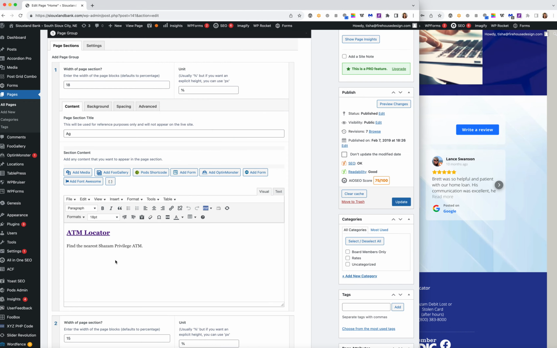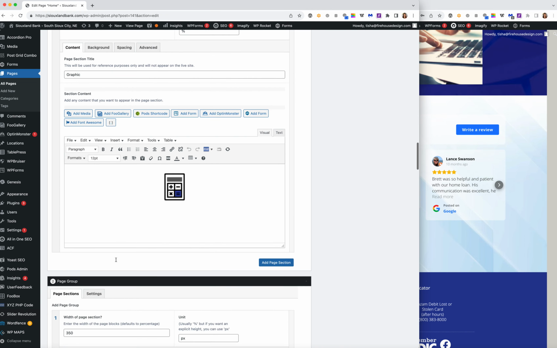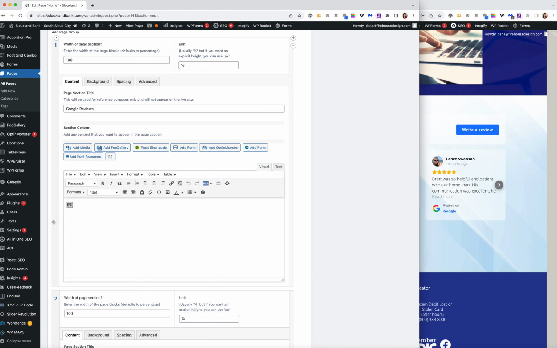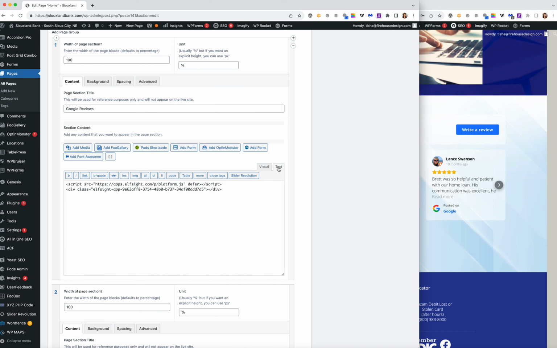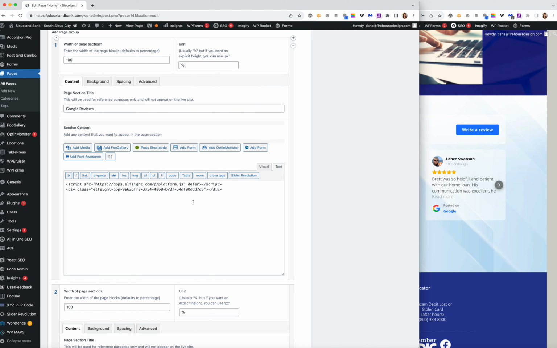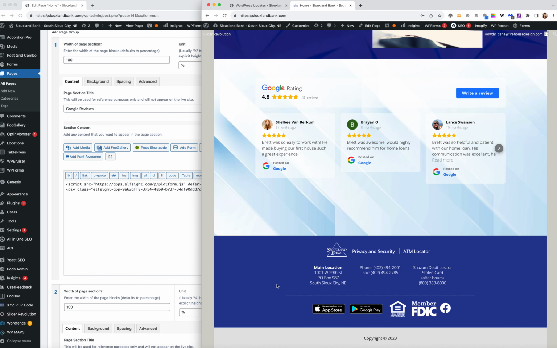Next up is the Google ratings on the home page. If I scroll all the way down, you'll see this box looks a little odd. It's just this strange little button here. If I click over here on this text box, what the text is, it's sort of the code that's running that. And there is a script that's dropped in here that is pulling your Google ratings. So there's nothing really much that you can do there. It's just automatically pulling the Google ratings with this code. Again, down at the bottom, there is a footer, and that's managed separately because it is on every page.